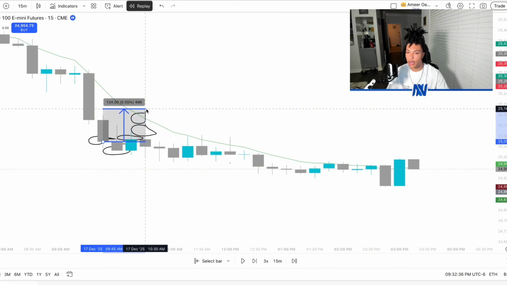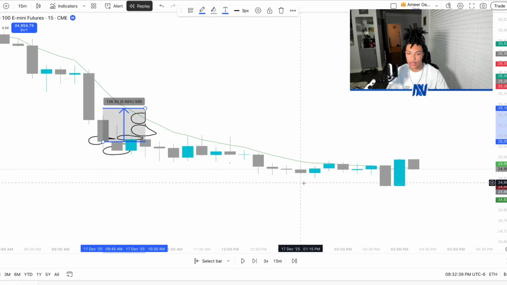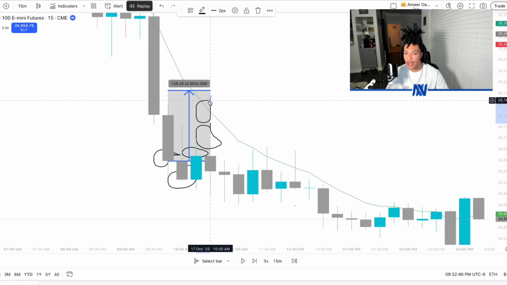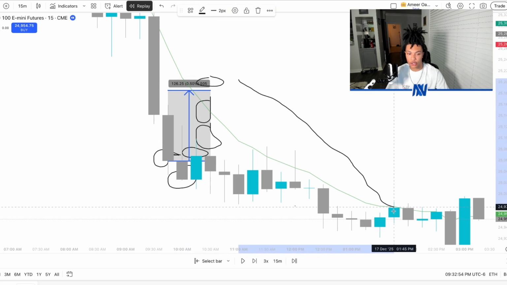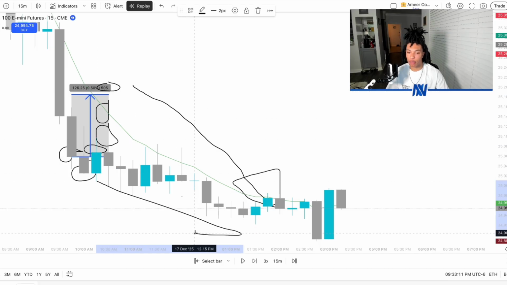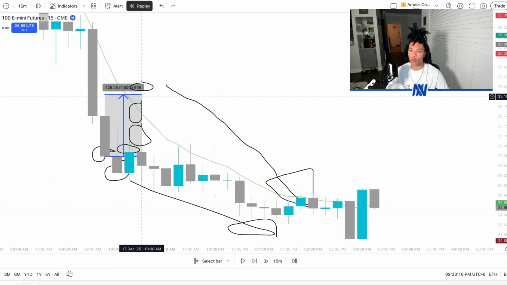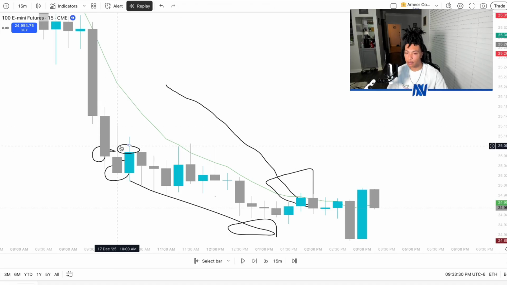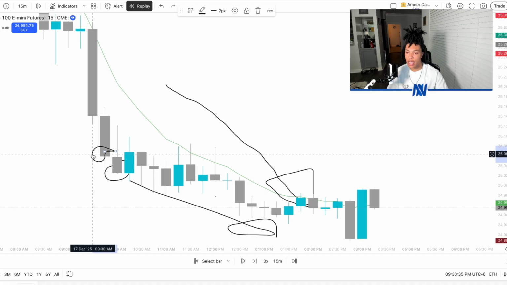Because if we end up zooming in on this and we do 500 ticks like I did on this trade, then we would have either A, been super close to hitting our stop loss right here because price already made a push up. B, it ends up hitting our stop loss and goes maybe to right here, and then it ends up coming straight back down like we see in price right now. Or C, we just end up completely hitting our take profit with no hesitation. But the key is we want the third thing to happen, but we need as much confirmation as possible to actually have that happen. And we want to eliminate as many of the drawbacks as we can to ensure that our trades are high quality and really good entries.